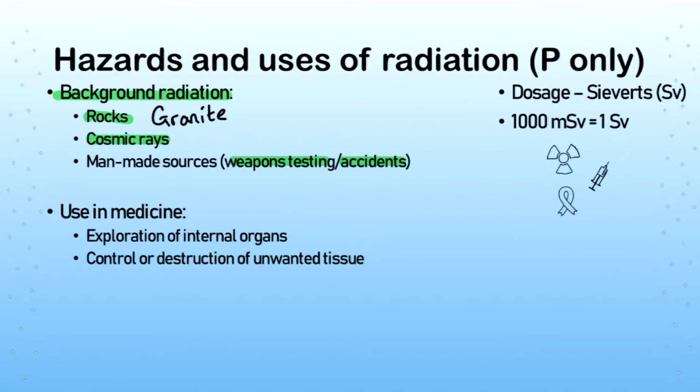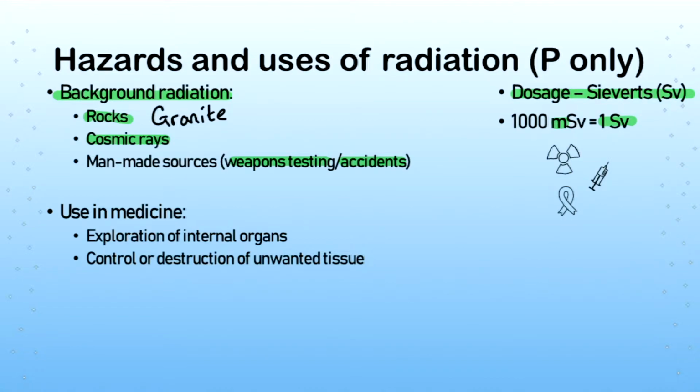But if we did, we could measure our dosage, which is measured in sievert or sieverts, and we have a scale. We don't actually need to know much about it as a scale, but we do need to know that a millisievert is 1,000th of a sievert, and that is used then to see the impact. So if you had more radiation dosage, you'd have more risk of cancer, nausea, and eventually going on to being killed by the radiation.